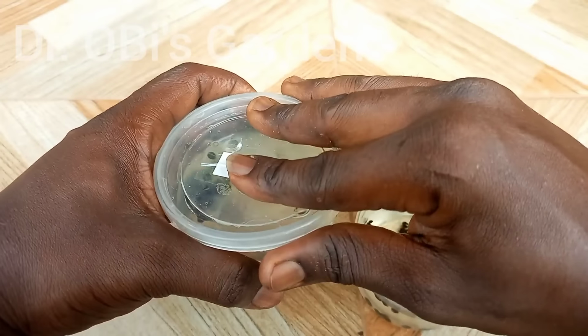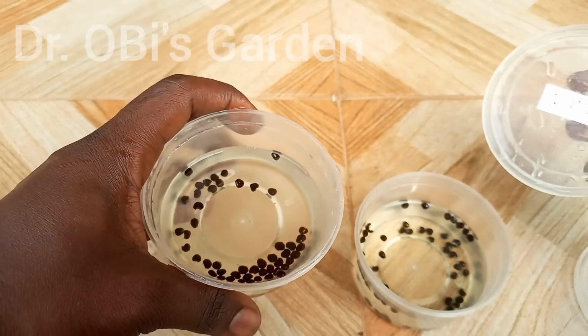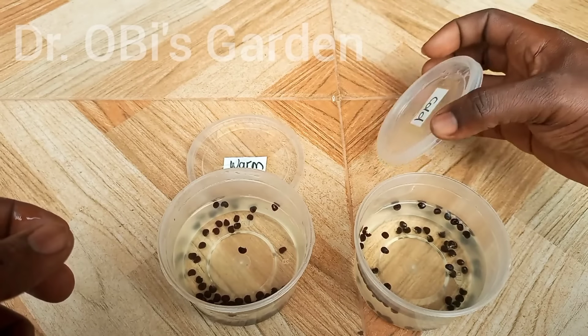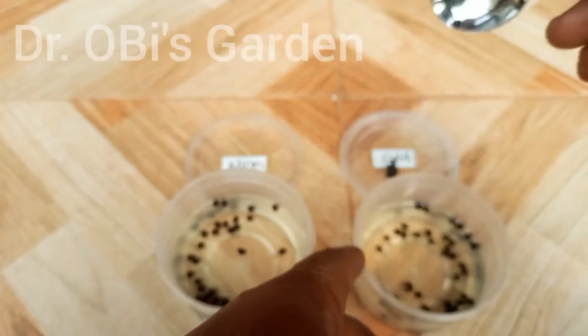Let's see the warm water treatment. Here, only a few seeds are floating. This could mean that only few seeds from this lot were non-viable. I'll use a spoon to skim off all the floating seeds for both treatments.